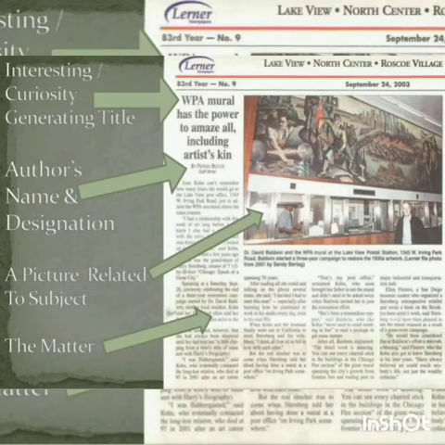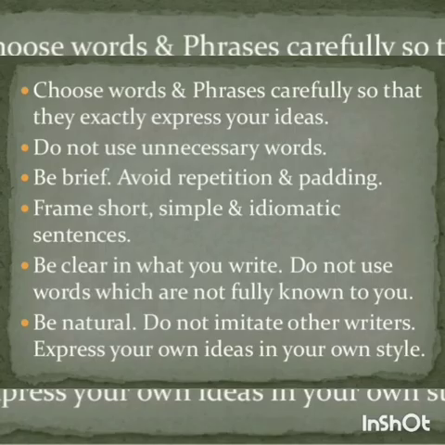So you have seen articles in newspapers. An article should create interest among the readers. That is, the title of the article should create interest, and then the author's name and the designation. If you are a staff reporter, that is your designation. And the picture related to the subject gives a beautiful presentation of the article and the matter of the article, which is very important.